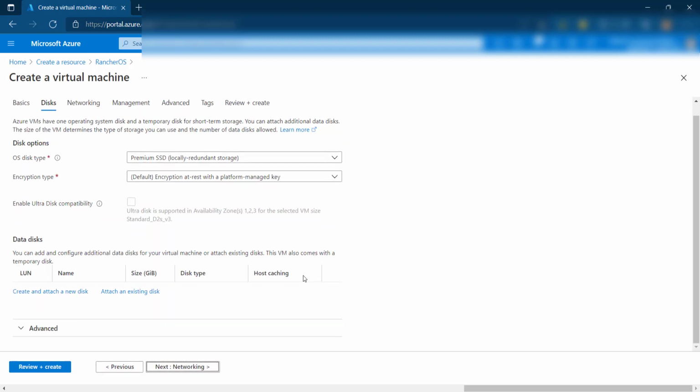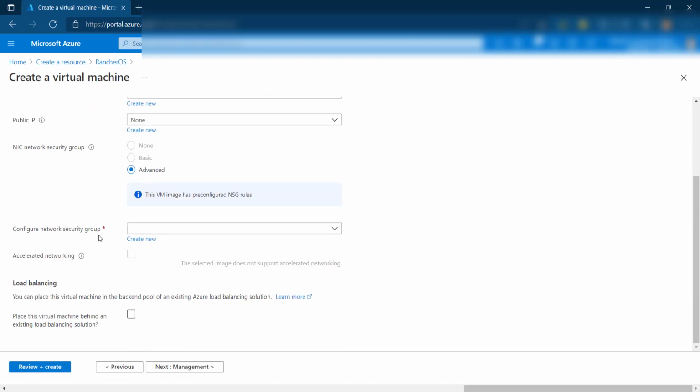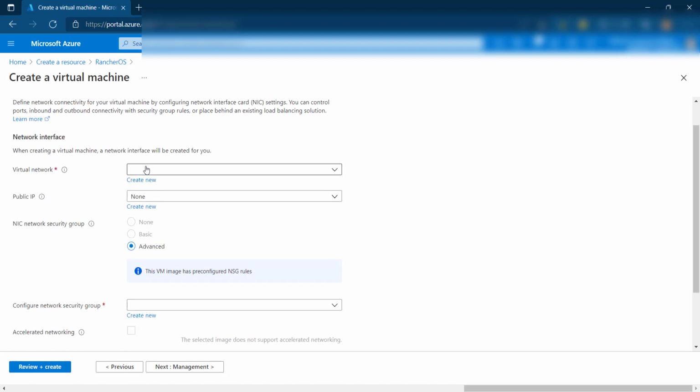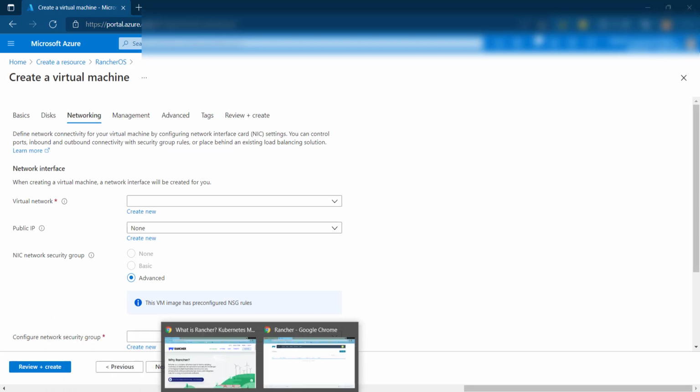With that, you don't need to install any Docker or run the Rancher image and things like that, and it will configure the Rancher portal and expose the necessary ports for your Rancher portal, which you can use as well. But my objective was to show you how this particular operating system has been using those images, so that's the reason we have used the Linux virtual machine for the demonstration.